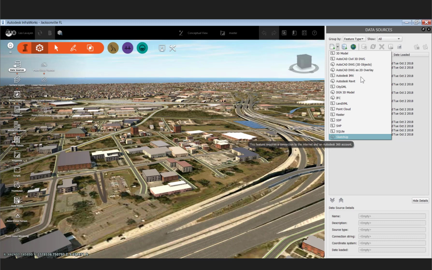I do enjoy being able to bring in point cloud data, and through the software itself, there's really amazing tools to process point cloud data and create and extract terrain and clean up terrain even inside of the InfraWorks software. Bringing in raster, bringing in more up-to-date aerial imagery, or shape, dealing with that Esri extension .shp. So there are point files that I can go out there and grab. A lot of times also working with SketchUp, I have a lot of people who are able to create amazing models in SketchUp, almost complete models, very realistic models, and add them into my story here inside of InfraWorks.